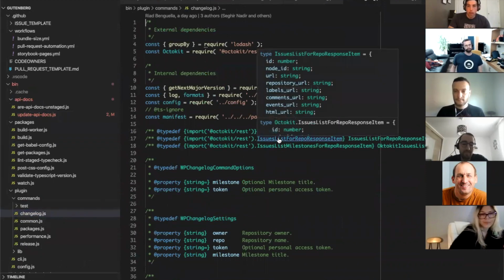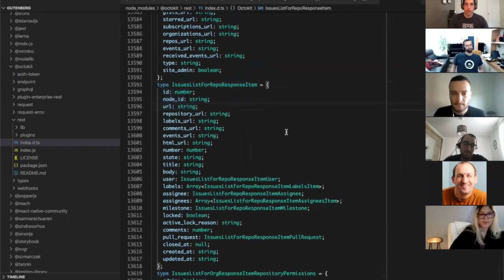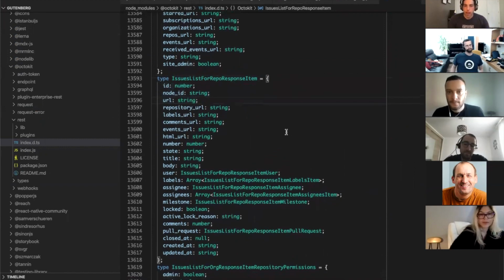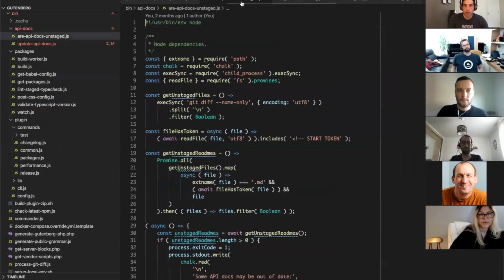If I didn't know what it was, I'm holding the Command key right now, I could click through and look at all of this stuff. And if it was better, they would have documentation here. They don't have any documentation, but that's GitHub's package. But I could see all the things here. I wish I had that.